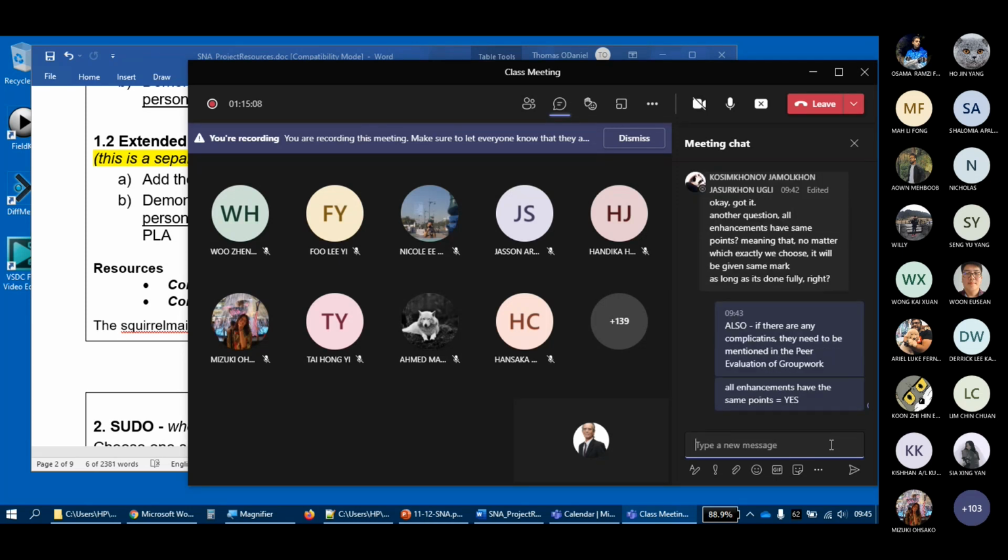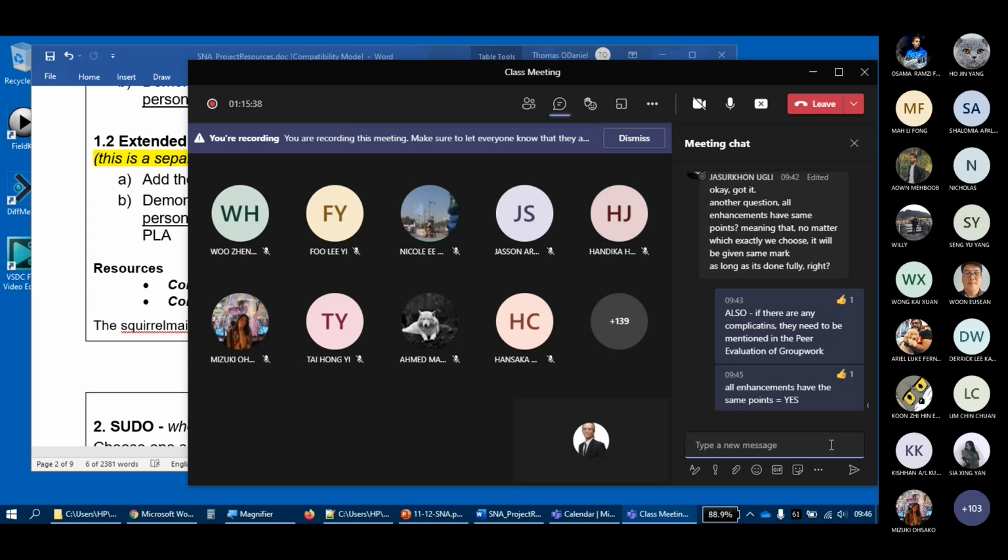Meaning that no matter which exactly we choose, it's going to be given a good mark as long as it's fully done on the current system, and the screenshots show the TP number of someone in the group.